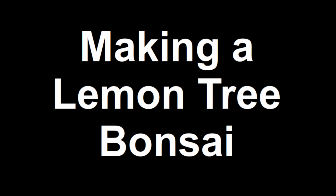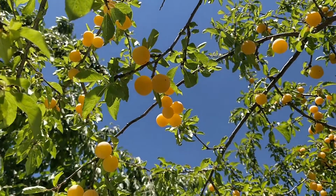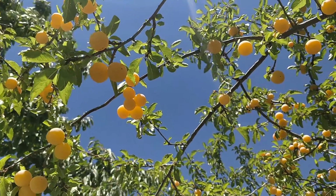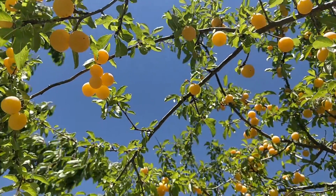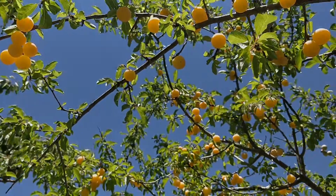Hello and welcome to this video on making a lemon tree bonsai that can produce fruit. Fruiting bonsai are a quaint and very pretty bonsai, but they come with some significant caveats. Even with caveats like this, it is possible to make things work and create a really stunning bonsai.